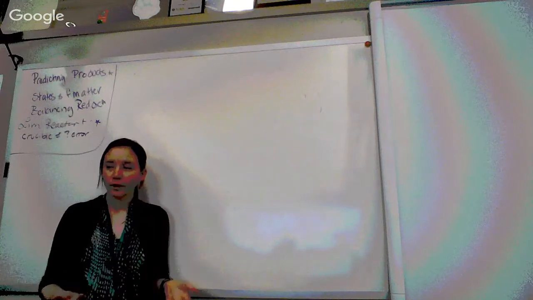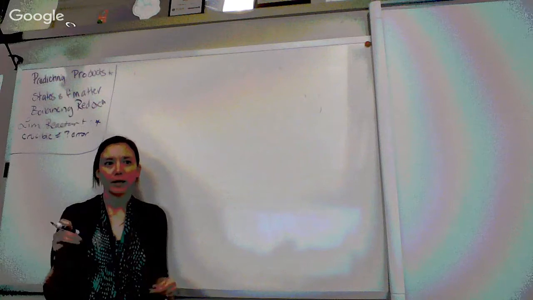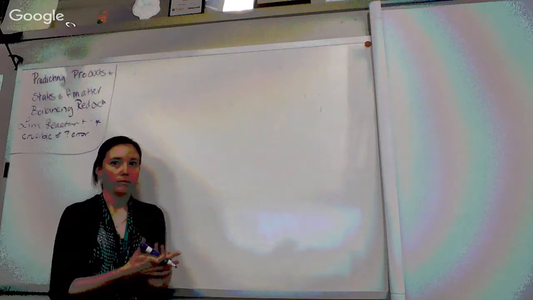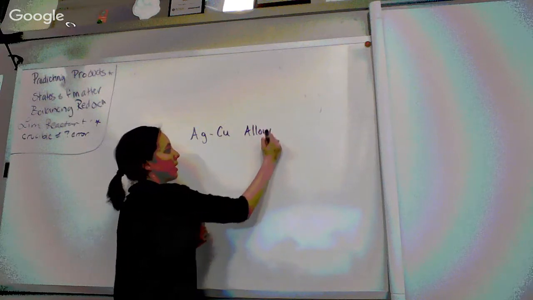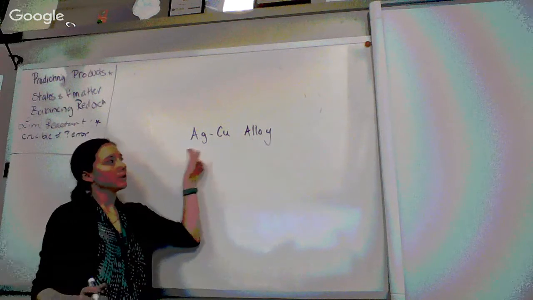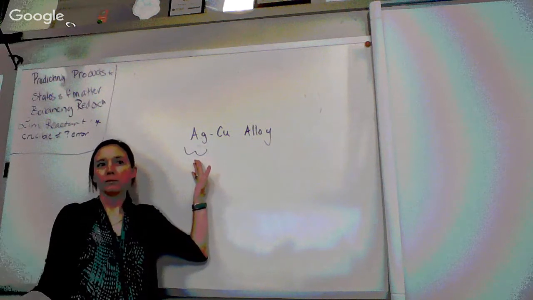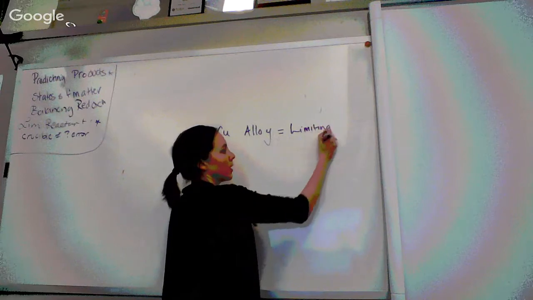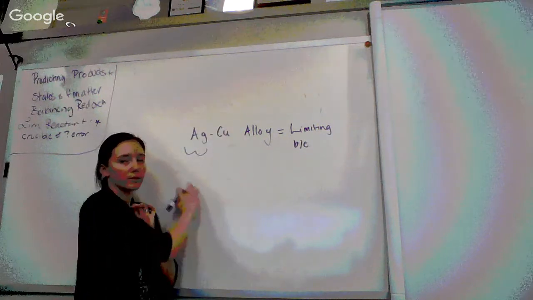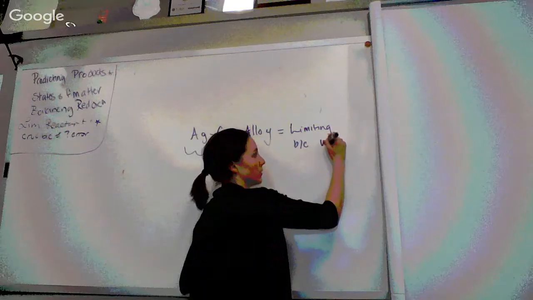So remember in the silver lab, we talked about the fact that in your silver alloy, what had to be the limiting reactant? Why did silver have to be the limiting reactant? If our goal is to figure out how much silver is in my alloy, and we don't react all of the silver, am I going to be able to get the right answer? No. So this has to be the limiting reactant because it's necessary for all of our silver to react in order to determine how much we have. So this is limiting because we need it all to react.